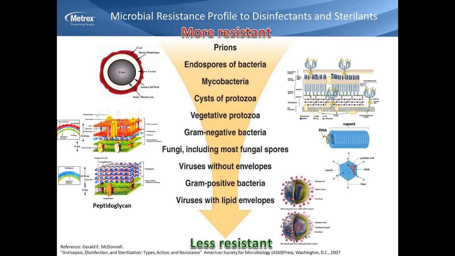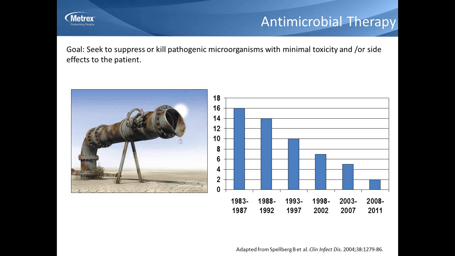This is the fundamental mechanism for the resistance. In this slide, we heard a lot about the rising antibiotic-resistant bacteria, the superbugs. Why do we have the superbug issue? One reason is that we abuse the antibiotics, so the bacteria develop resistance. However, from a different perspective, as you can see from this figure I explained yesterday, the number of new antibiotics approved by the FDA is linearly decreasing with the years. What's the reason for that?